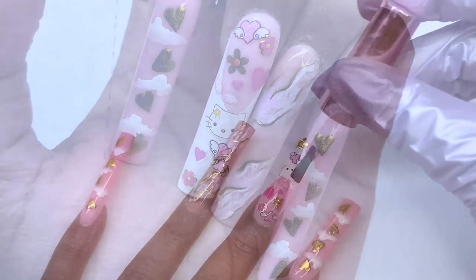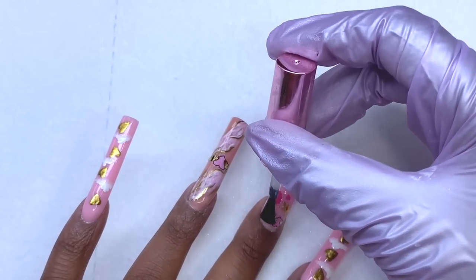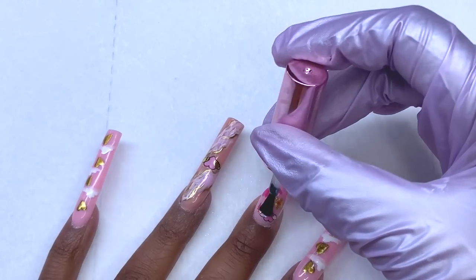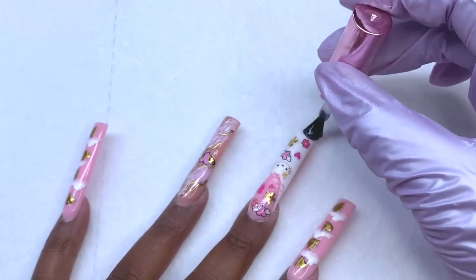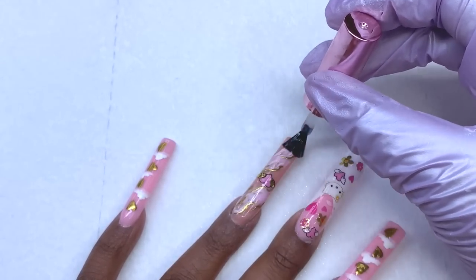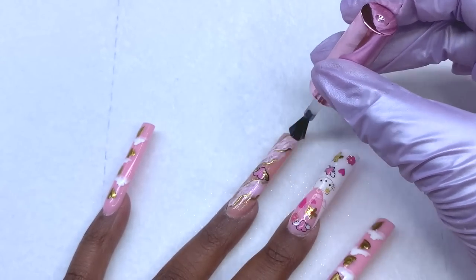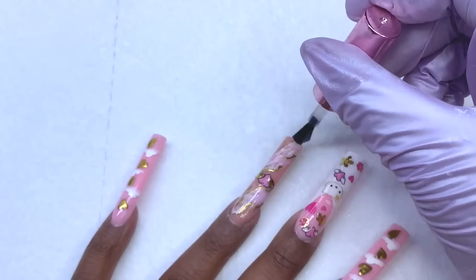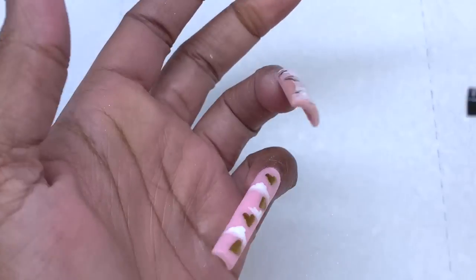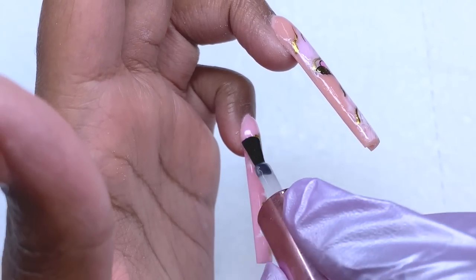And so off camera, I went ahead and did my thumb. I just ended up doing that same marble design I did on my ring finger. Since I wanted the nails to look a little bit more cohesive and a little bit put together, I also ended up adding a sticker in between the marbles, like in the center of my finger, on both my ring and my thumb. But the thumb sticker is different just because I ran out of the heart stickers with the clouds. And now I'm just adding on some glossy top coat to my finished design. Once I finish, I'm gonna add some cuticle oil and show you guys the finished look.